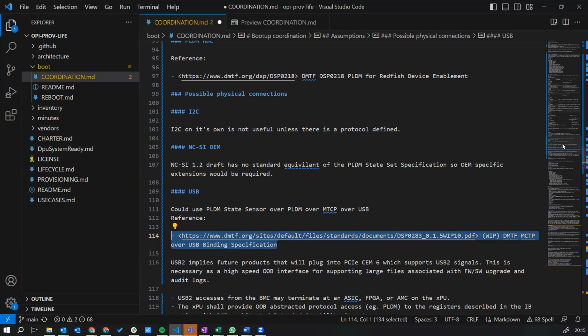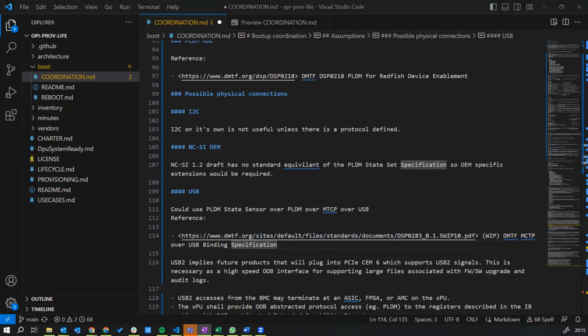It's going to take a while, I think, and maybe the DPU vendors need to speak up. When will they have USB available on the Goldfingers? That needs to be coordinated in terms of which platforms can support USB on the Goldfingers.